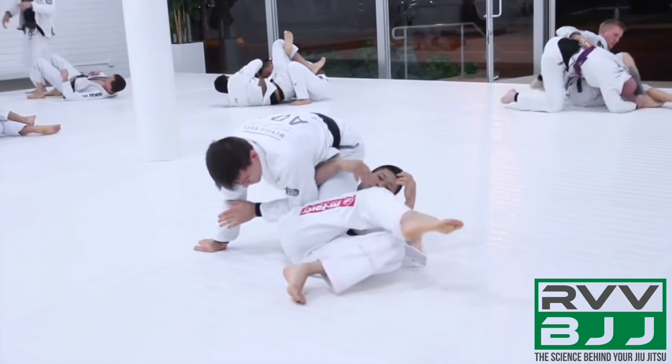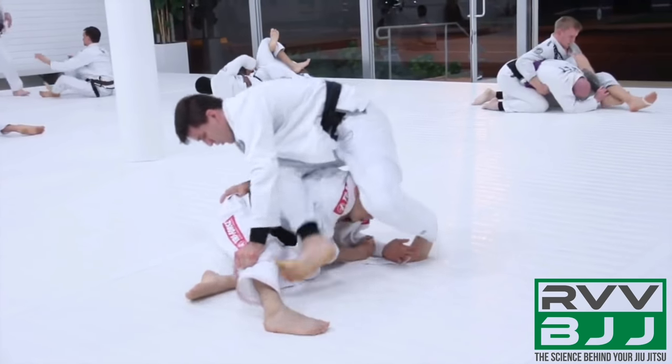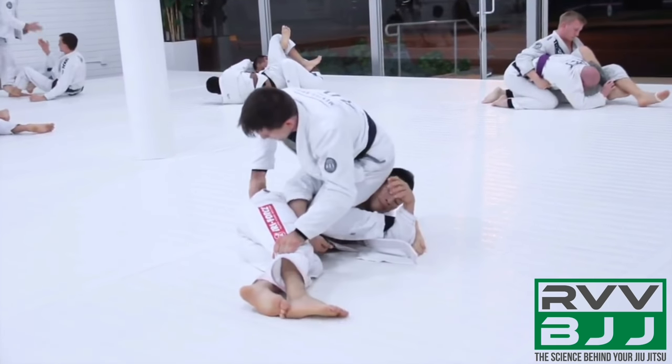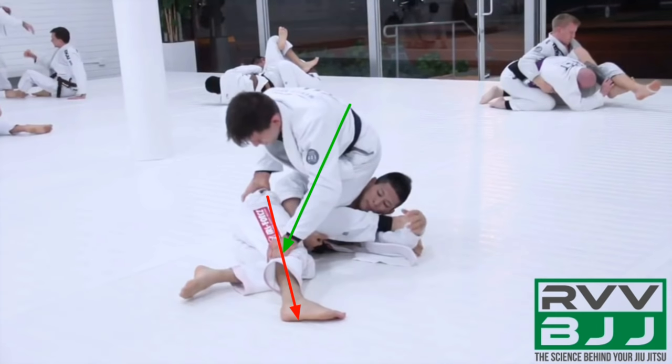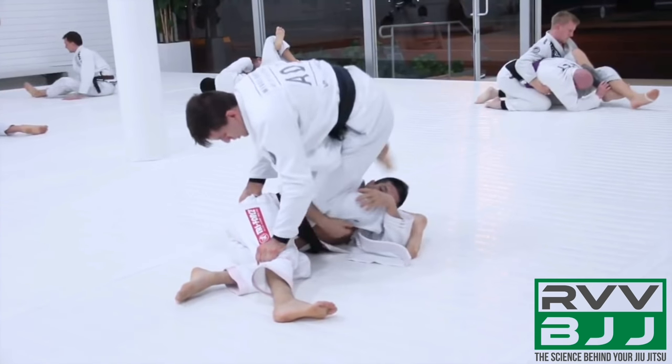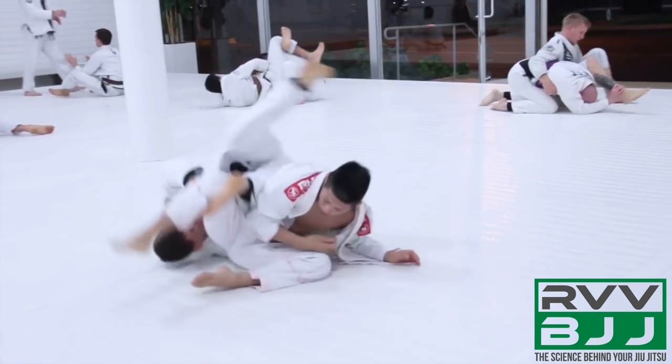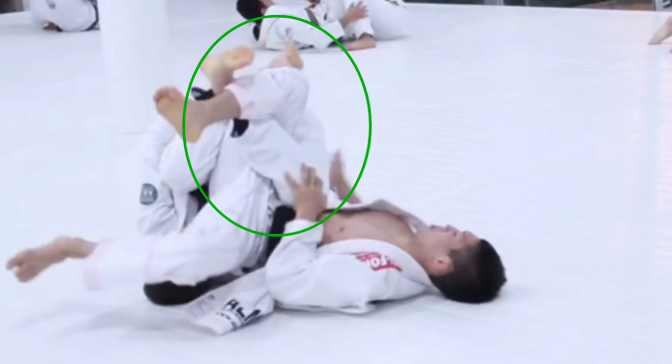As his opponent starts to really try and bring the legs up, Hoffa makes an awesome move and rolls through with a rolling back attack to solidify back position. Hoffa grips his opponent's pants and pushes the leg down — this gives him lever-based rotational control so he's able to keep his opponent's hips pointing toward the screen. He needs the opponent's hip angle to stay exactly where it is while he brings his right shin in. He brings the right shin up against the hip and gets his right foot ready to get in behind the knee pit.